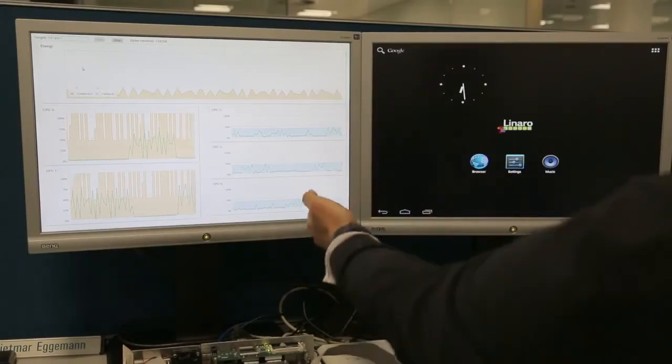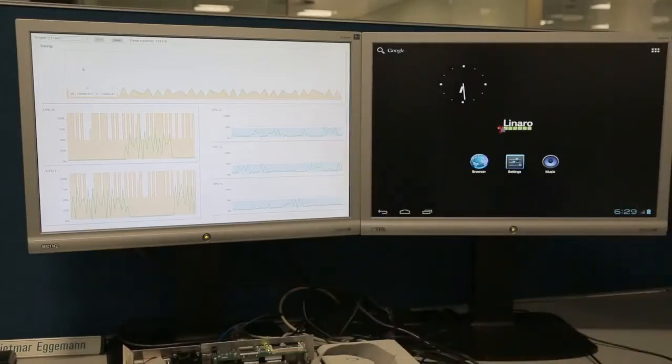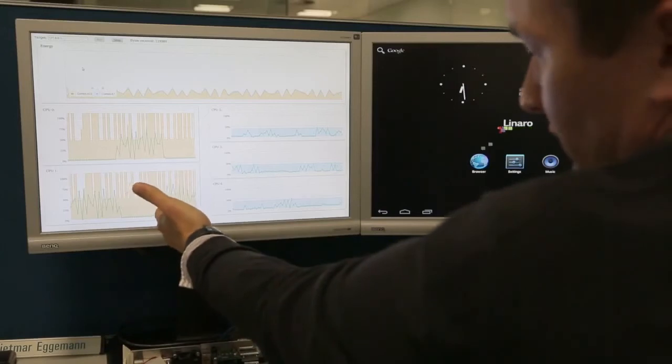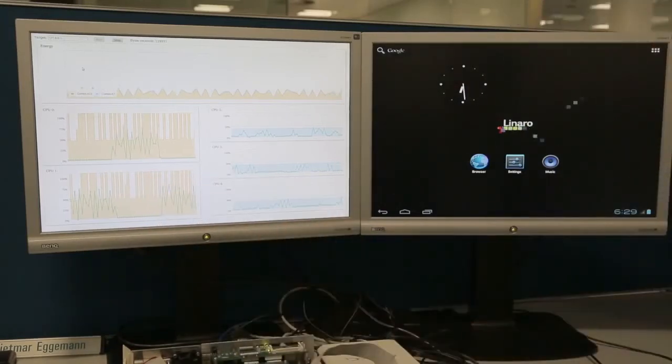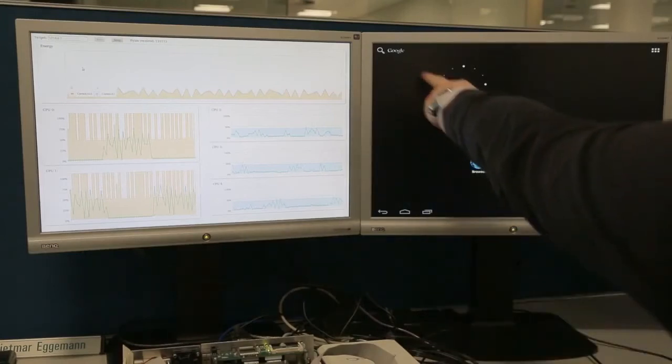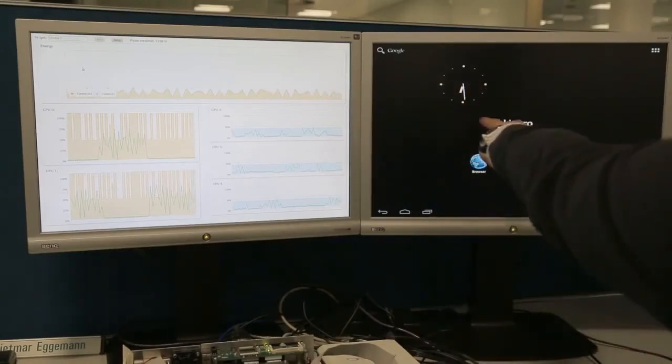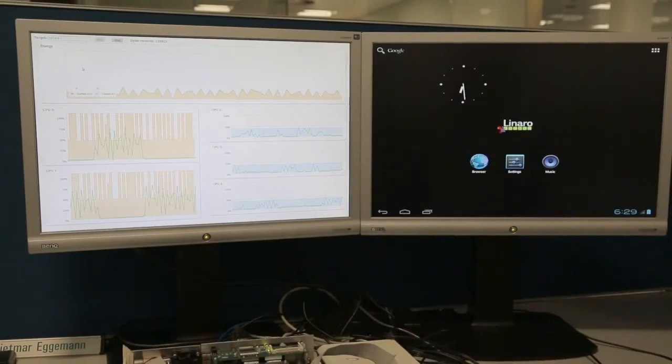There's almost no load on the little cores, and there's only load right now on CPU 1, one of the Cortex A15s, and that's because of the little screen animation here, the green dots flying to the center of the screen. Like I said before, the TC2 platform does not have a GPU.